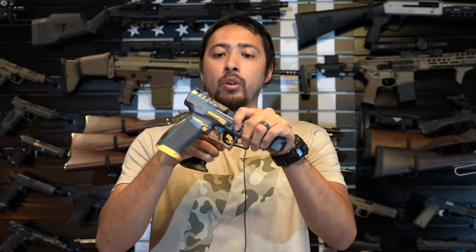Now moving on down to my favorite feature, the trigger. This is the same exact trigger that you're getting on all the Rival models here. This is probably my favorite feature on Canik's in general. When they have this trigger in there, that is a phenomenal trigger to have in these striker fired guns. Probably my most favorite striker fired trigger aside from the Walther PDP or the PPQ match with one of their pro triggers. I forgot the name of it, but very similar to this one. But not taking away from this one.